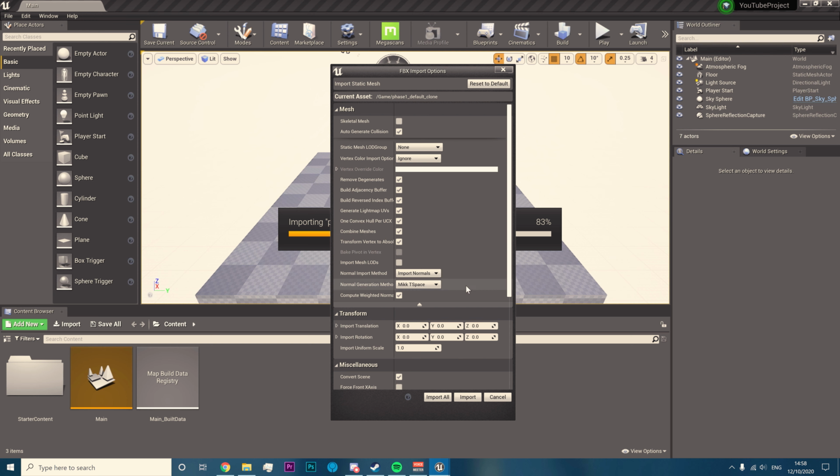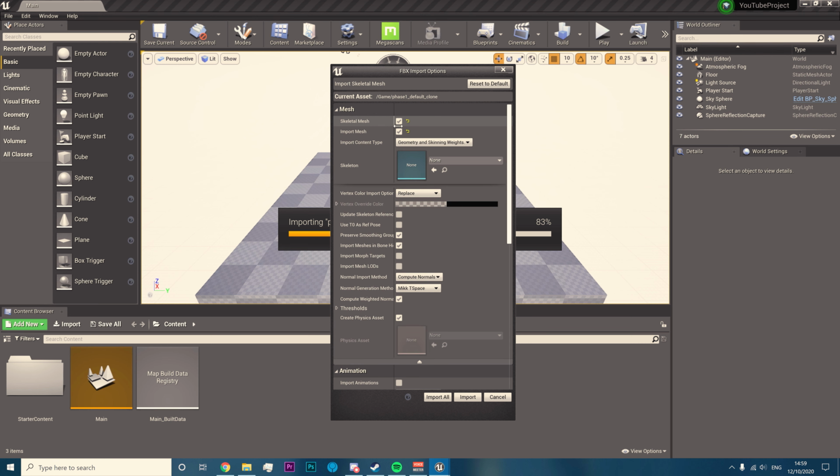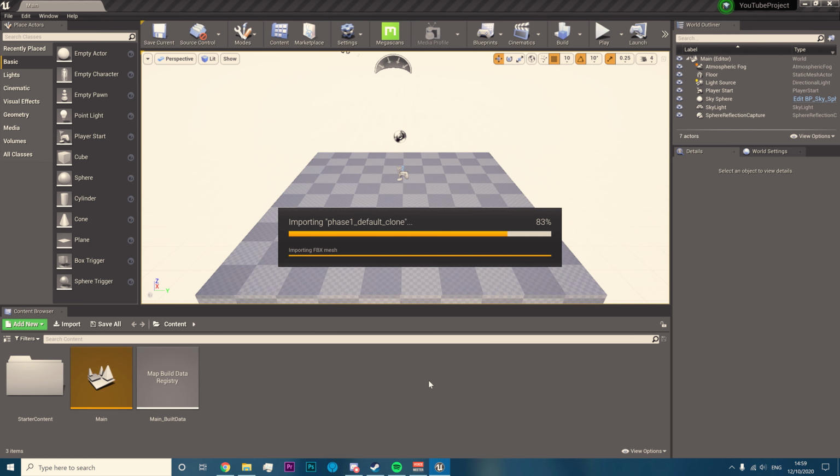You don't always need to do this, but I always like to do it anyway, just in the event that it is needed. Essentially, occasionally, if you're transferring models, let's say from Gmod to Unreal Engine, for example, the static mesh won't actually combine as one mesh. It'll import as separate meshes. It's just the way that it works. I don't know why it does it, but if you always get combined meshes when using static meshes, then it'll work fine. If you're using skeletal meshes, it'll import as the same item anyway, assuming you've got it binding to the same skeleton. So click import all, simple as that.